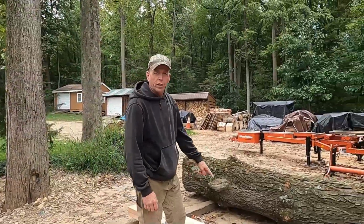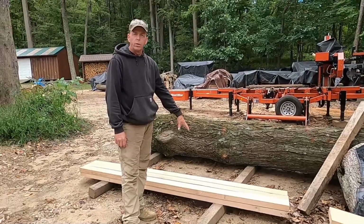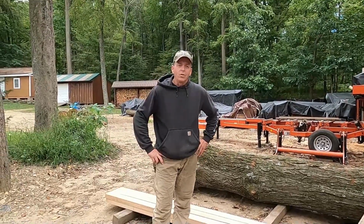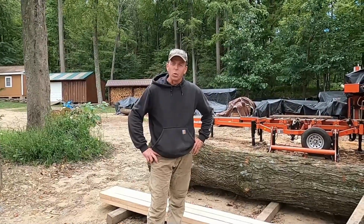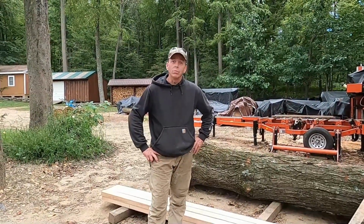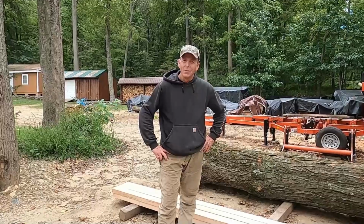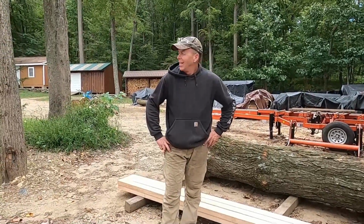Remember from one of the early videos, we cut the full dimension 2x4s. Unfortunately, the day after we cut them, someone called us and said, hey, I need some 2x4s to build a small structure. We sold 12 of them. And so now we can build three pallets. But hey, I know a guy with a sawmill who can cut us some more, so we'll do that.